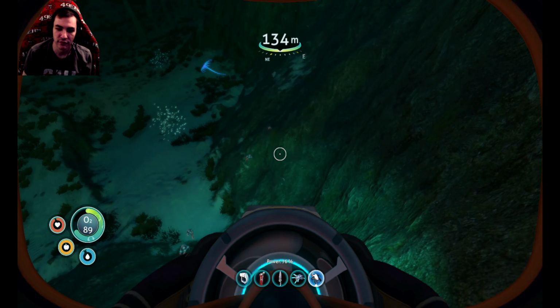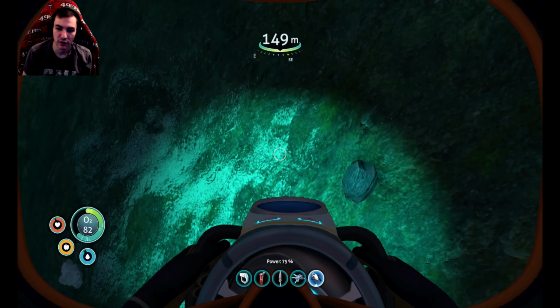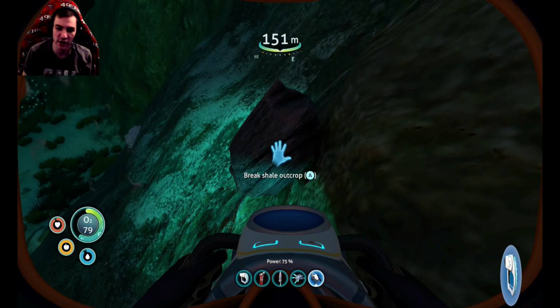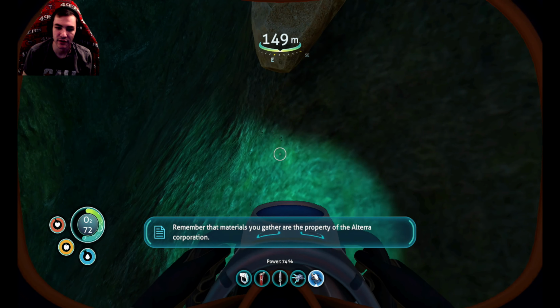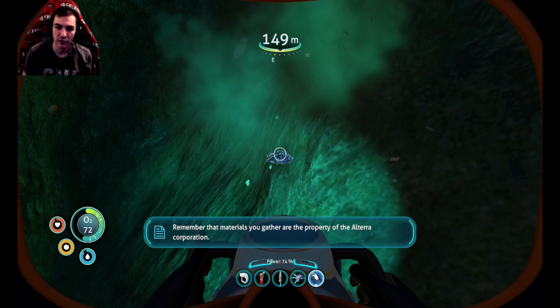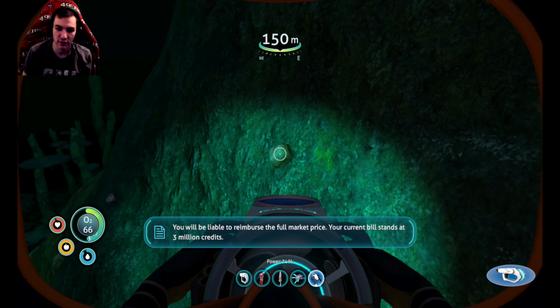That's salt. I don't want salt. I want, like, something else. A shale outcrop. A diamond! Nice! Okay, so the shale outcrops give diamonds.